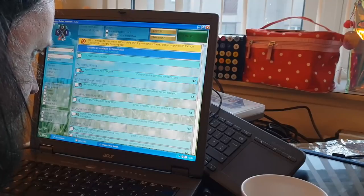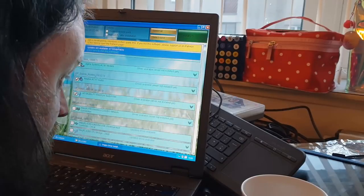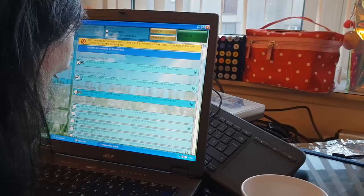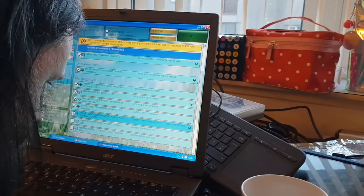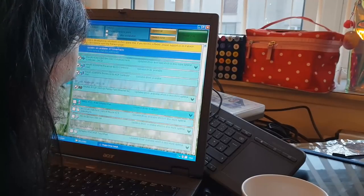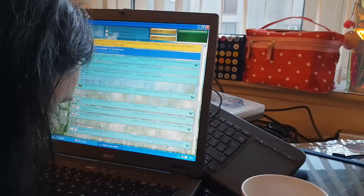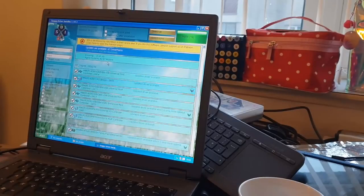So we've got an Agere Systems AC97 modem, Realtek AC97 audio, ATI Mobility Radeon 9600 or 9700. Nice! Intel Pro Wireless. And then, of course, the latest in chipset drivers. Realtek LAN. Infrared. Ah, and of course I've installed the Alps touchpad driver.